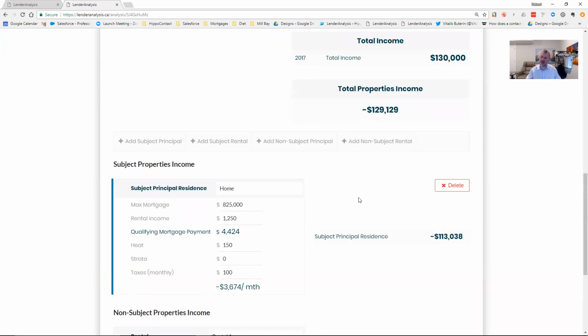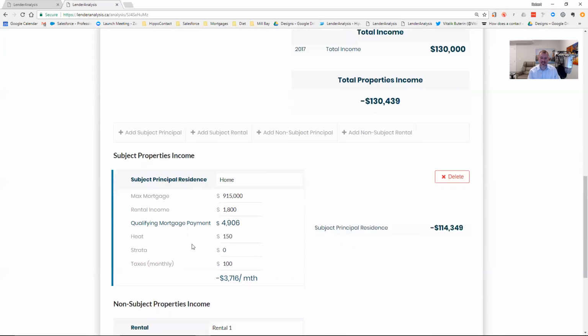But then the client goes, wait a minute, Rob, I really want to get that property with the 900 grand mortgage. How much of a rental income do I need? Should I get a 1-bedroom, or should I find a property with a 2-bedroom? And I say, oh, you probably should go for 2-bedroom. Now we're going to go $1,800 a month. And now we only have to qualify with $115,000 with that portfolio. And now we can go to 920, or 915.